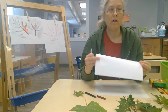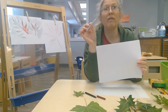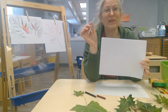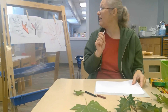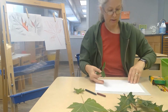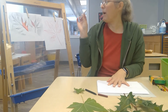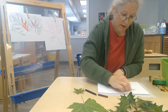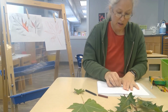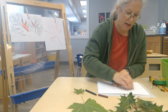I have white paper and a white crayon. Do you think that you're going to be able to see my white crayon on white paper? Teacher Sam is saying no, it's not going to show up. Do you think it's going to show up? I don't know. But maybe we'll do our beech leaves with white. So I'm going to put it under there, and I'm going to hold the crayon flat, just like I held the black and the brown. And I'm going to go over it with white. Oh no, I broke it, but that's okay. Broken crayons still color. And this is one of my favorite projects to do with broken crayons.